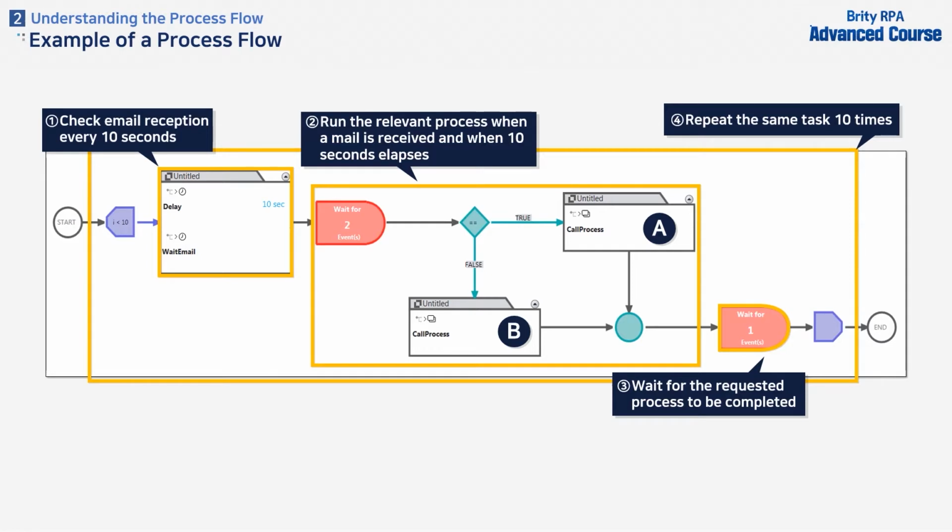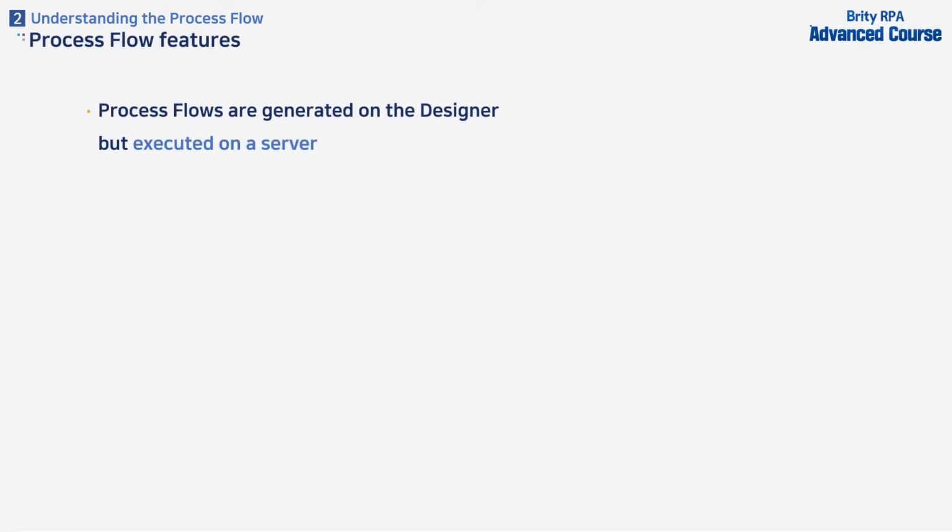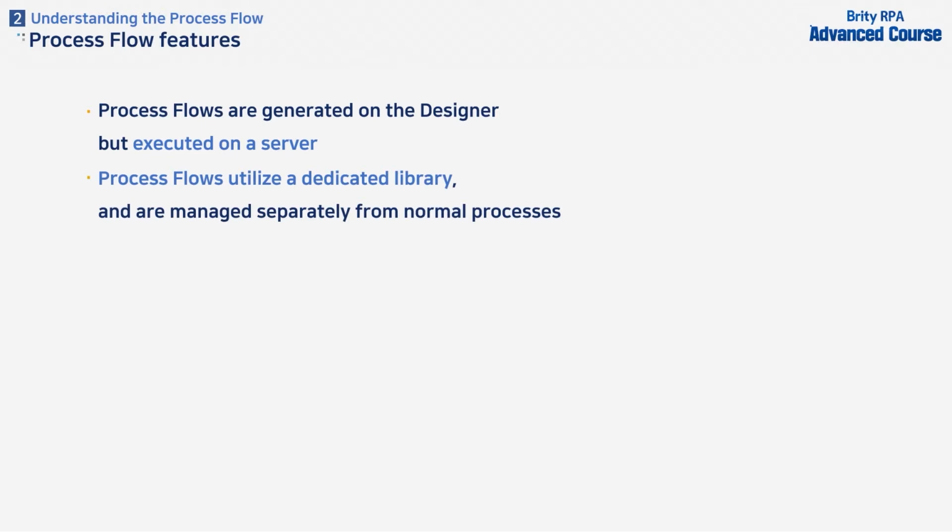This indicates that an extended workflow can be implemented and executed as a process flow by combining a business event, such as the email reception, with unit task processes A and B. Process flows can be generated on the designer, but they can be executed only on a server. Therefore, process flows have a dedicated library for them and are managed separately from normal processes.